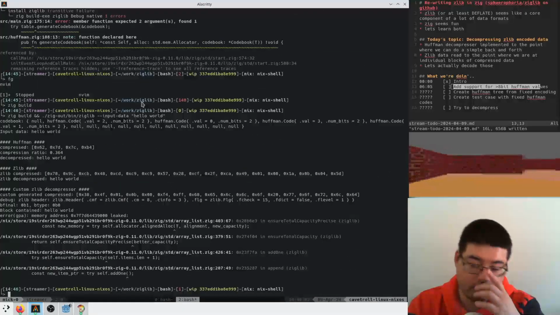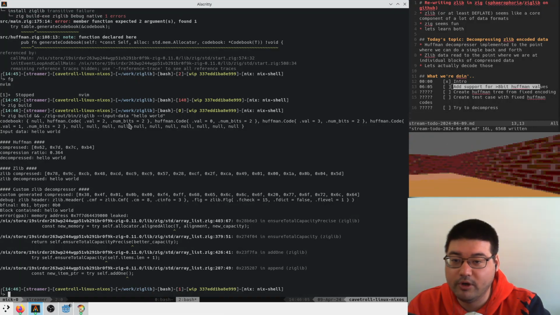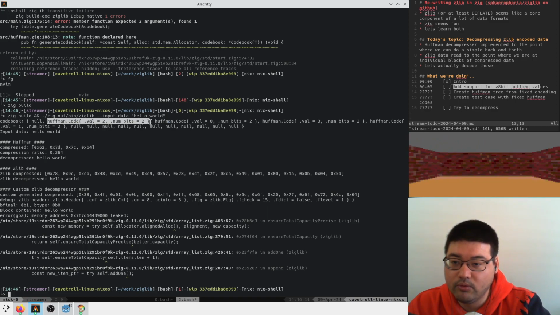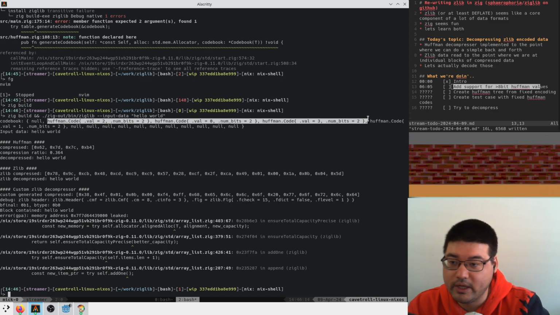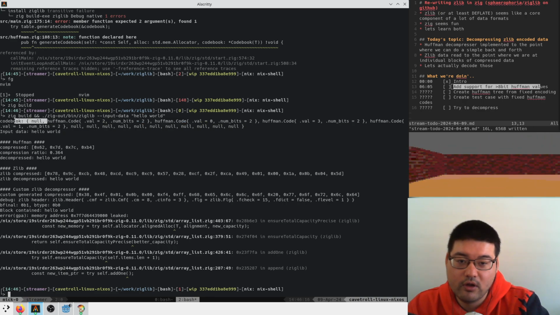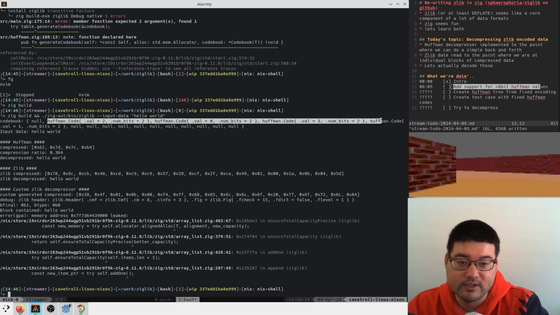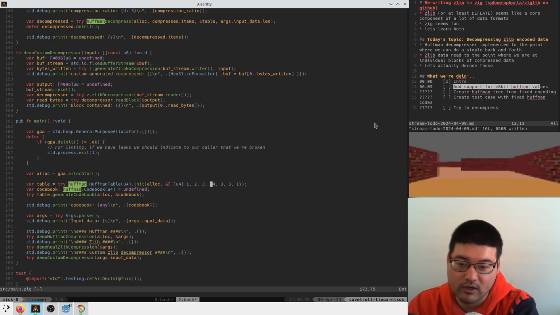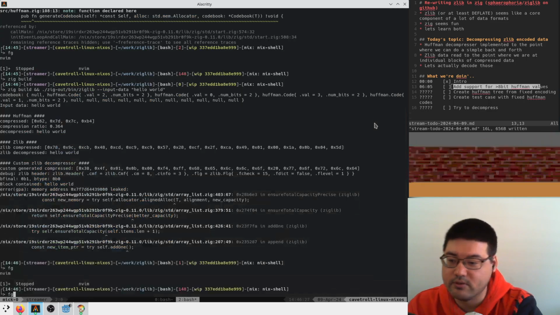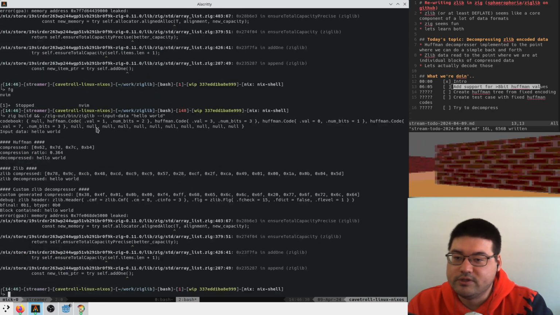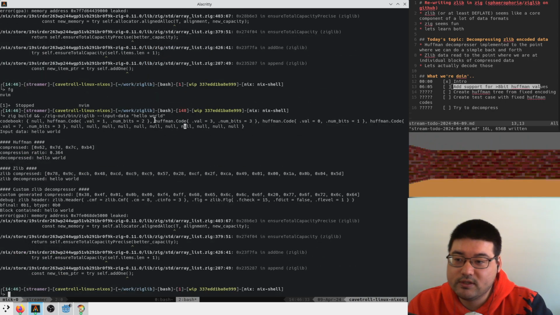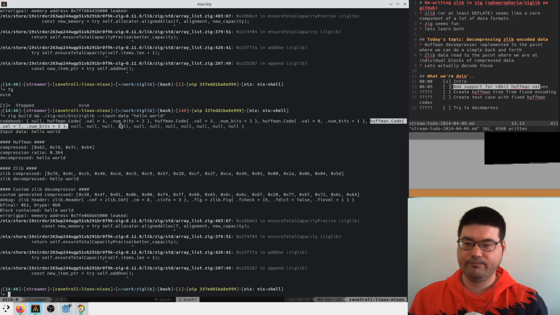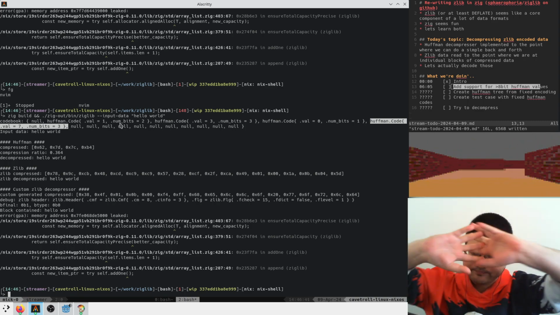Zig build and run. So we do get a codebook that has 0 nulled out, 1, 2, 3, 4, and then everything else nulled out. And everything here is taking 2 bits, which is kind of interesting. Can we bias this towards 1s and 3s or something? So 1 is 2 bits, 2 is 3 bits, 3 is 1 bit, 4 is 3 bits. Yeah, okay. Cool.